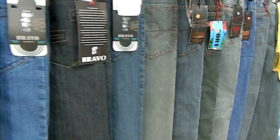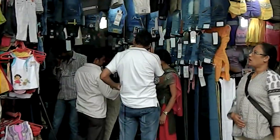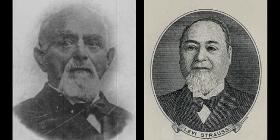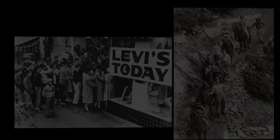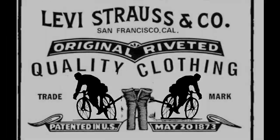The denim trend can be seen everywhere, from children's to adults. Jeans have always been the most popular fashion item and remained the most favorite casual dress around the world. Jeans were first invented by Jacob Davis and Levi Strauss in 1873 and became popular in the 1950s among teenagers, especially members of the greaser subculture. They continued to be popular in the 1970s and 1980s and remain so till now in various styles, colors, and fits.